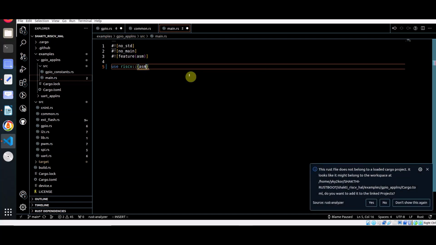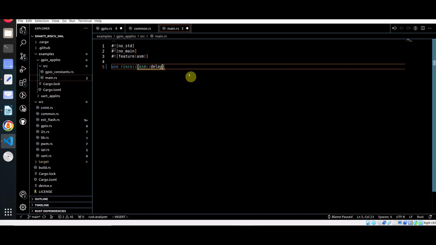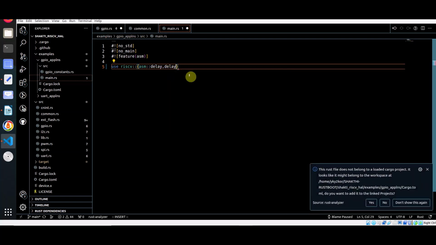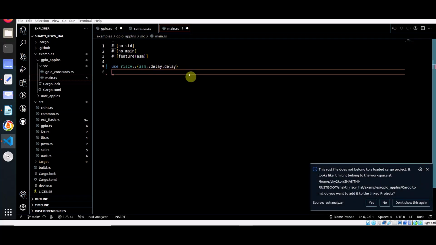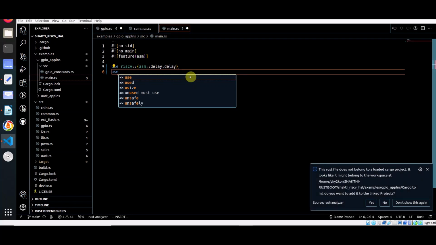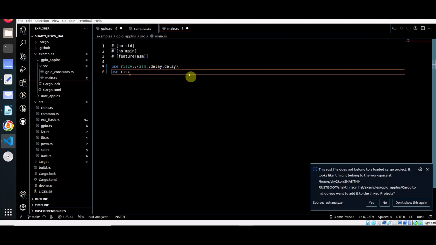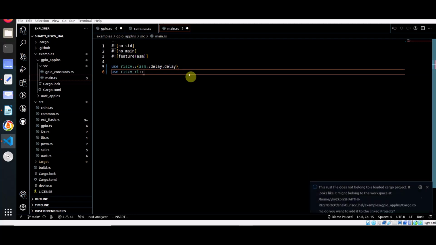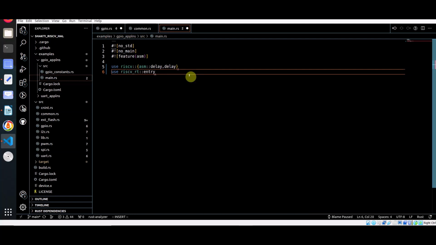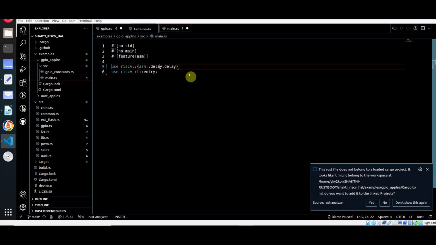We have the asm crate, in which we have our delay. Then we have riscv-rt, which is another crate used for the entry point, because we're not using a standard environment. So we will be requiring this for the entry point.